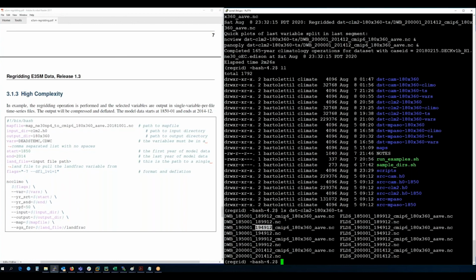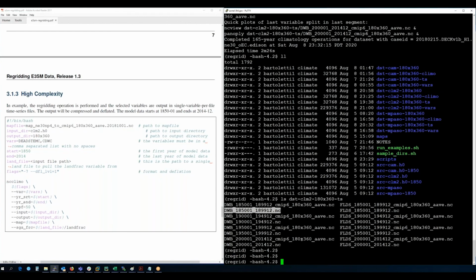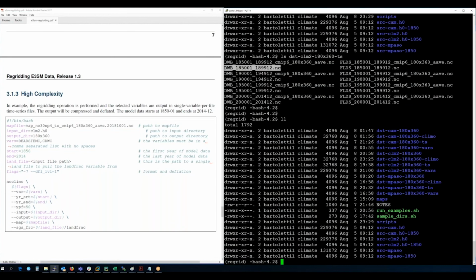And we also have both the time series onto the regridded map grid, and also the same time series for the original native grid. So we have both of these for each variable all the way through 2014. So that largely completes the examples.